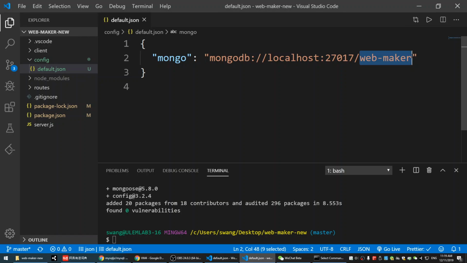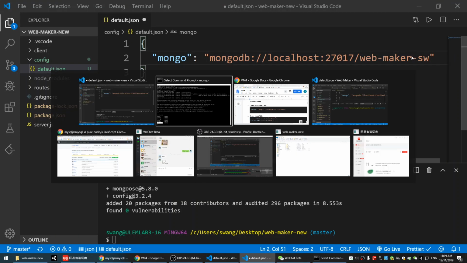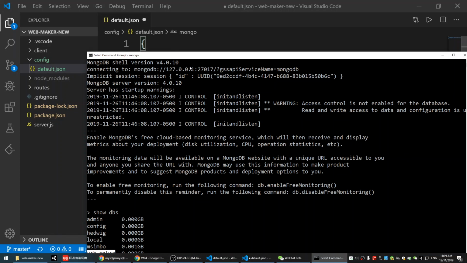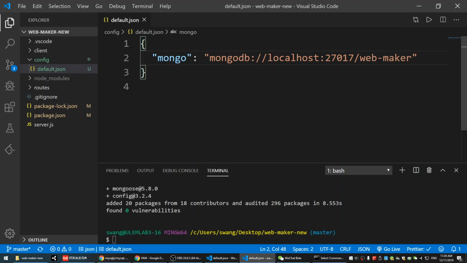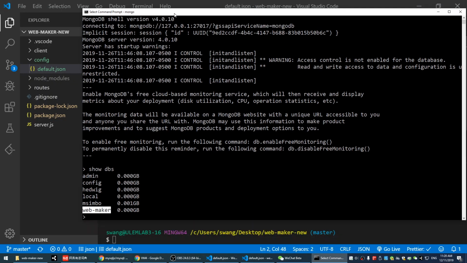So for example, if I want to use a database webmaker-sw, right? I don't have that inside my database, but I can still use it. It's gonna create a new one for me. But I'm just gonna use the webmaker. But you can basically use any one you like. And another way is, if you want to use the webmaker, you can delete the old database here, which is gonna be use webmaker, right?